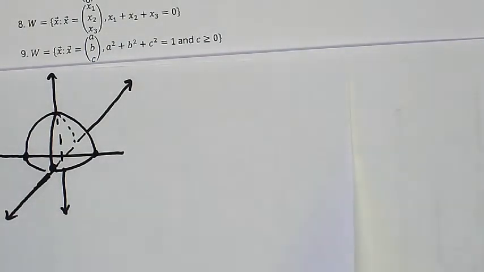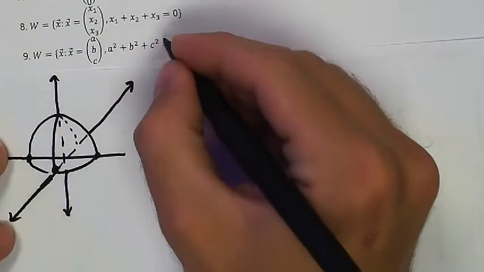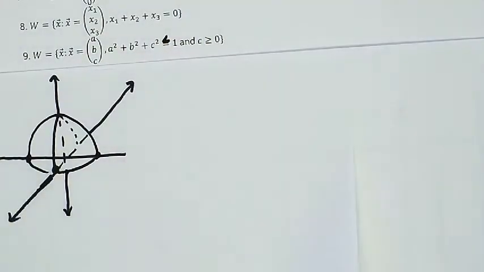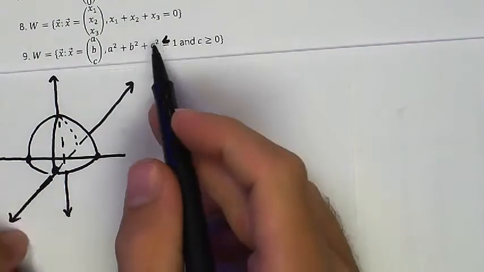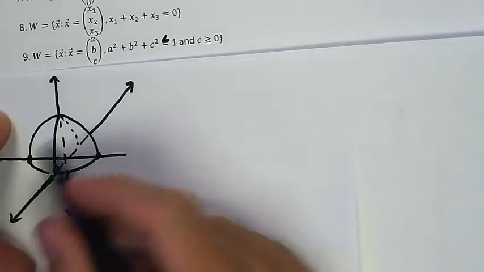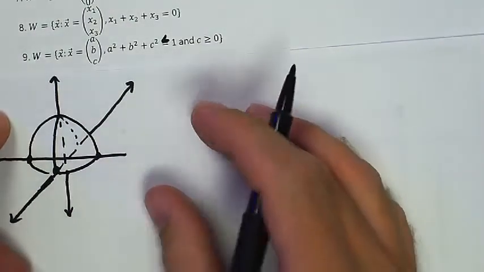So it's just the shell, though, because it's the set of all points where a squared plus b squared plus c squared equals 1. So the 0 vector is not in there. So I'm going to change this to be less than or equal to 1, so that the 0 vector is in, and I'm not just going to have an easy way out and say, oh, 0's not in there. If it's less than or equal to 1, then it's all the points on the inside and on the shell. It's solid.